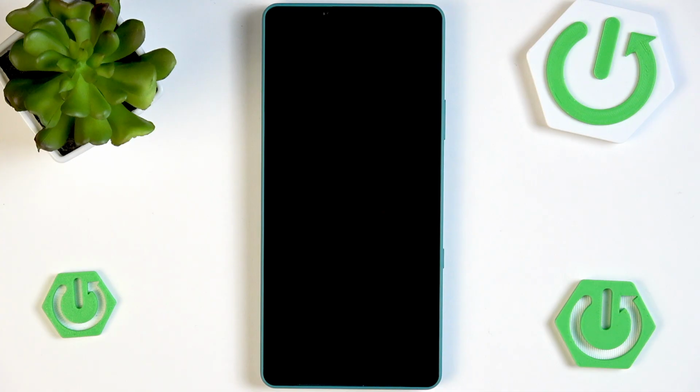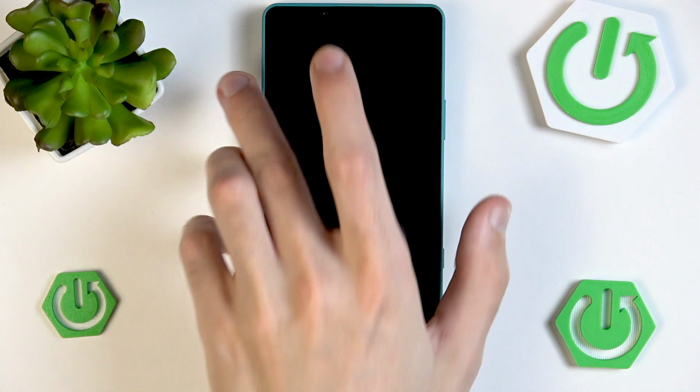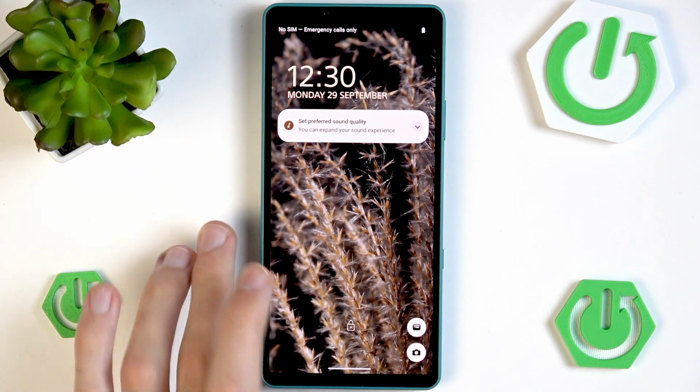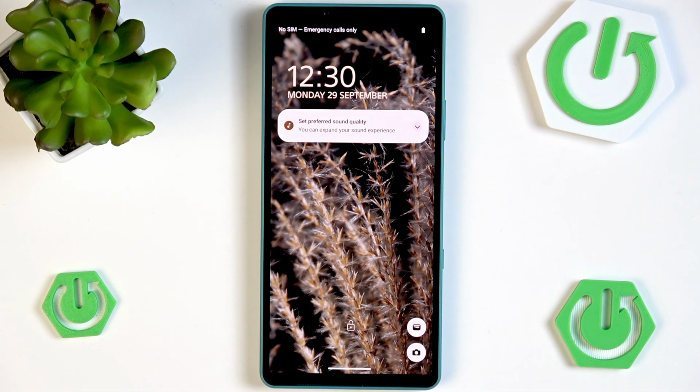Now, I must warn you that performing a factory reset is fine, because you will get rid of your passwords. But in the process, you will also get rid of your images, your videos, your applications, your messages, your contacts, everything, unless you have it backed up, of course. If you do not have anything backed up, this means that everything will be gone, including the password. So with that warning out of the way, we can begin the process of performing a factory reset.